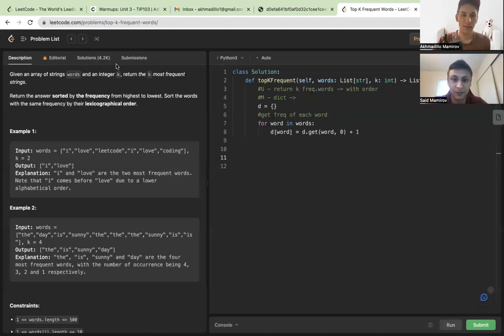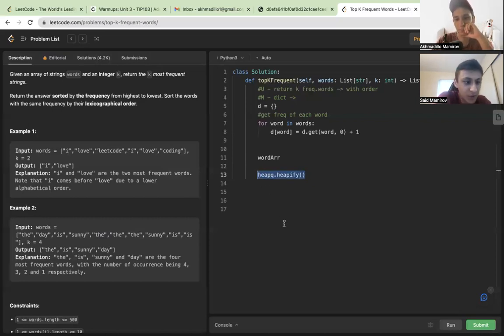Okay. Then can we just make another array? So heapq.heapify, right? Yes. So I need an array, which is the words array. And so what is this thing going to give me then?